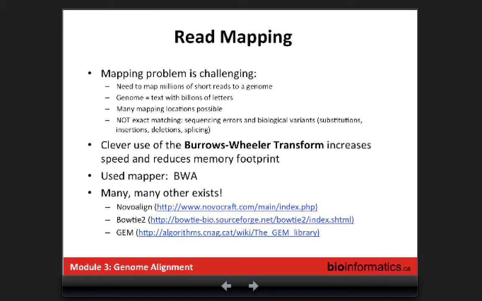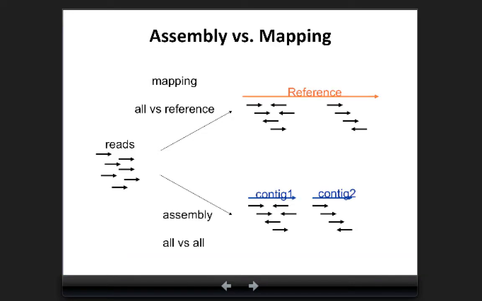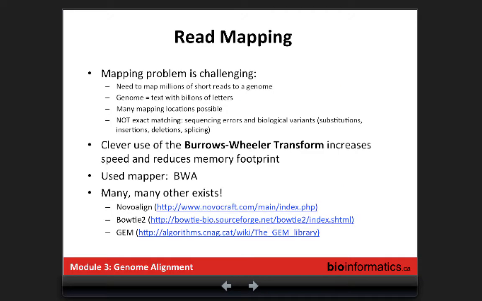Whereas you can do assembly, which will be developed by Jarrod tomorrow. In detail, it's to take all the reads to try to reconstruct consensus sequences as contigs and regenerate your own reference sequence. After that, when you have regenerated your own reference sequence, you can either use it as is or remap, relocate your reads over your new reference sequence. But I will not go further with assembly.